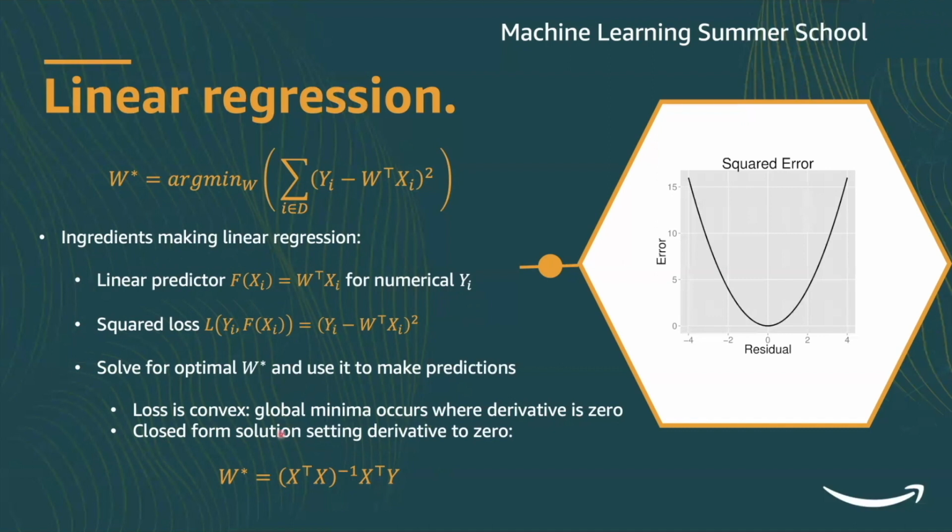For linear regression, you can compute the derivative, set it to 0, and solve it analytically, and you will get this. This is something you can compute in closed form. Not always, because you'll have computational issues because of this inversion, particularly if you have very high dimensional feature spaces. But in theory, this is the solution.